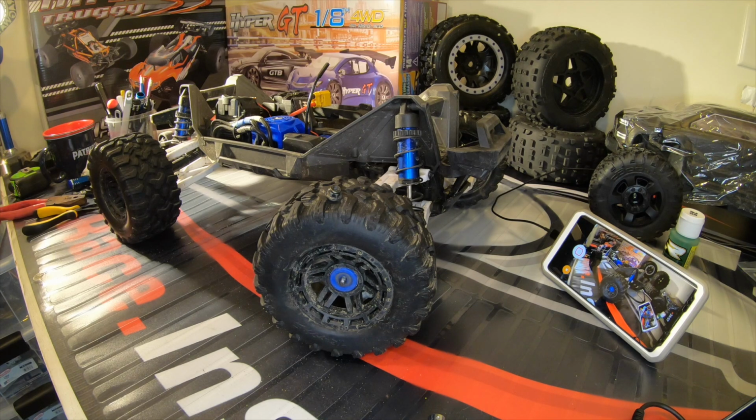I'm just gonna give up. That's it. RC Guy Garage is closing shop, because he can't find his thread lock. What the hell? Oh my god. I'm gonna have to just order some more thread lock. Oh, what the heck, man? Are you serious? No thread lock. Where did I use it last? What the hell? Well, never mind. I guess I'm not gonna be throwing thread lock on there.